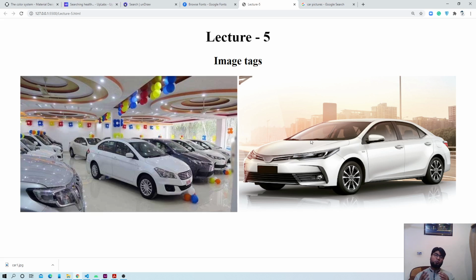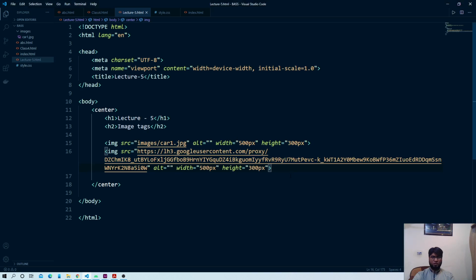So if you copy only the image URL, or image address, from the internet, then you need internet for it to be loaded on your page. So these are the two different methods. The preferred method is that you have the picture in your computer, right? You don't need to copy the URL from the internet. That is not actually the standard. Okay, so these are the two different methods.